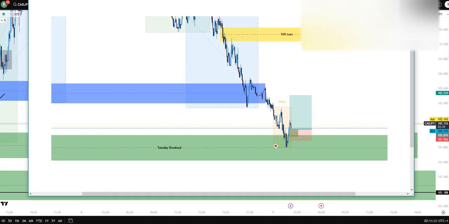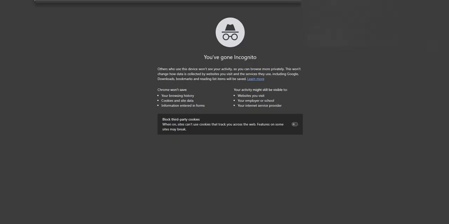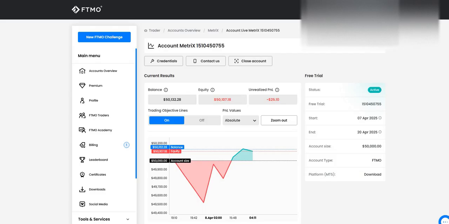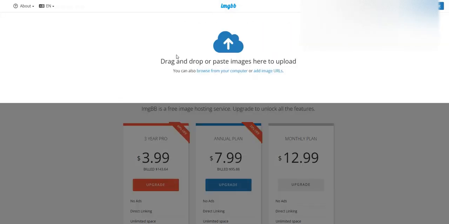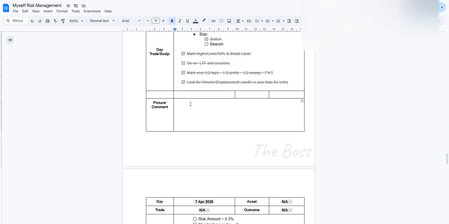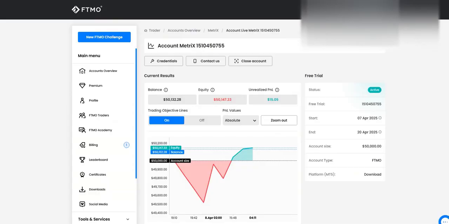Okay, so price came to the breakout level. We had an initial push. We have a fair value gap there. So we expect price to go higher. Okay, so fair enough. And then I'm going to copy, paste this there, upload, copy this, go back there, and then okay. So let's see what we got. So this is what we have.